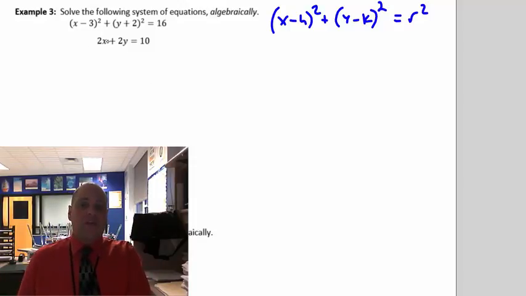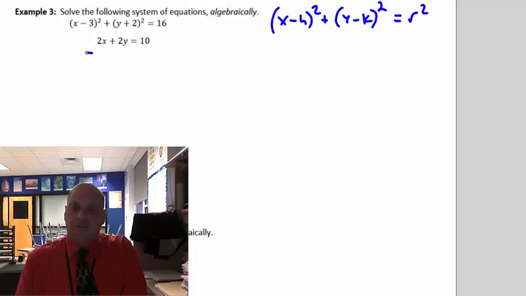This one's a little trickier. We have to get x or y by itself. You don't want to get x or y by itself up here in the circle. That's going to be a nightmare. That's going to be very, very, very difficult to do. We're going to take our linear function, take this one and set that equal to y or x. It doesn't matter which one. So let's do the y.